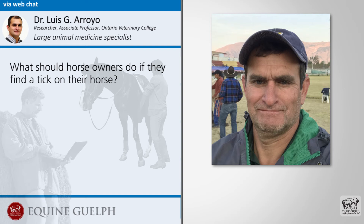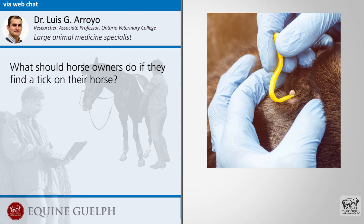It is important, however, not to crush the tick, twist it, or apply baby oil, petroleum, or a lighter — because some of those things may kill the tick in place, leave mouth parts in the skin, or cause it to regurgitate blood into the horse, which could actually increase the chances of transmitting the disease. It would be ideal to carefully remove it without yanking it or pulling too hard — just gently work it back and forth to dislodge it from the skin. That's the best way to go about it.